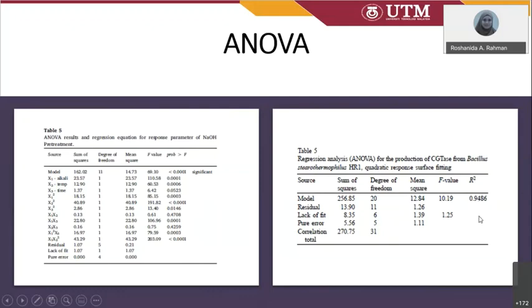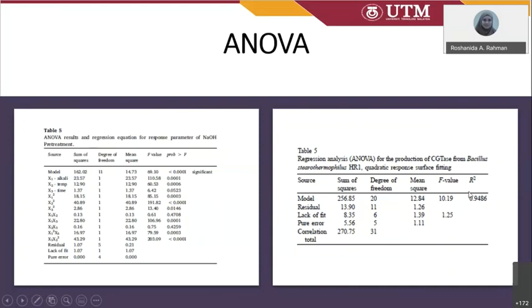Okay, this is another example. This is actually my first journal paper during my master's study. This paper was published in the year 2004, and this is a very simple ANOVA table I put in the journal.